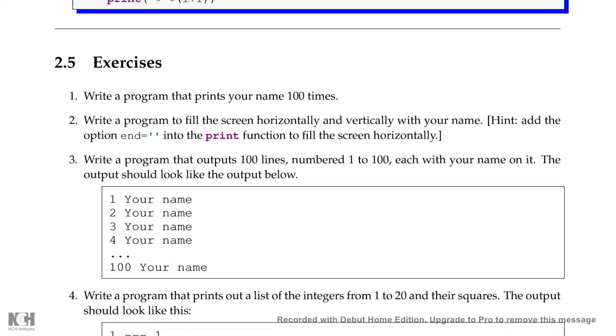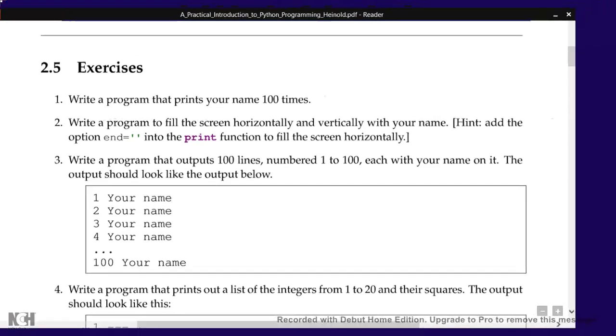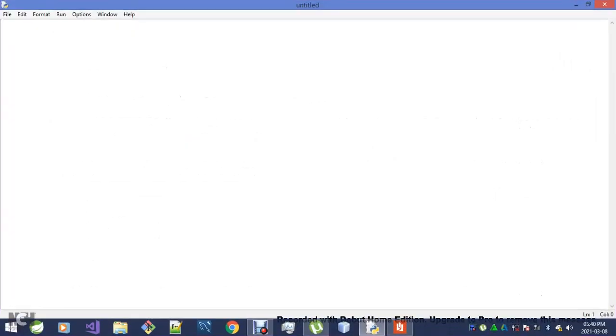Hint: use the end option and equals in the print function to fill the screen horizontally. Again, that is pretty straightforward, you guys. I've already created this new file, and right now I'm about to write the code.